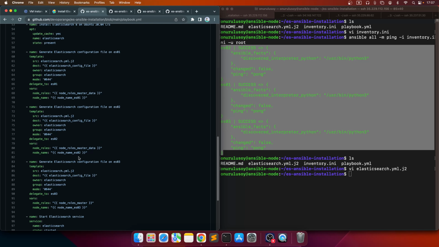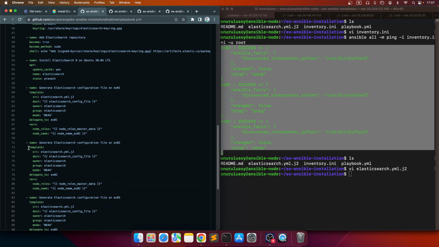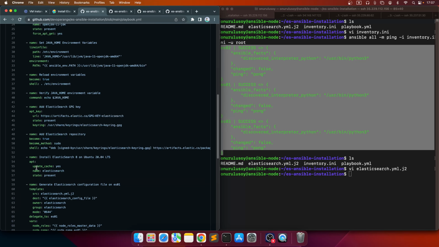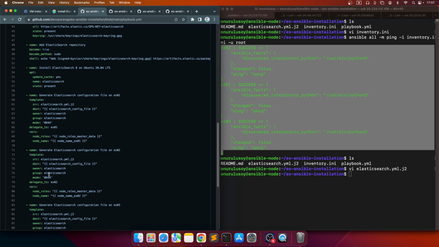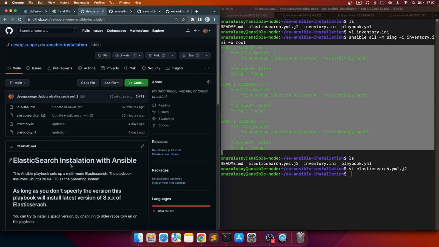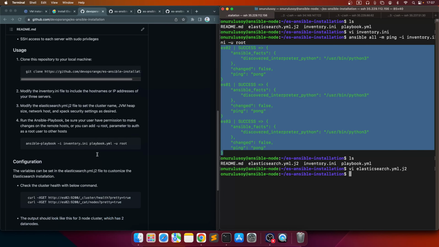There's one more thing. If you want to use this playbook as an upgrade playbook, once you make changes in the configuration file and you want to use this playbook to integrate them, you may use this handler. You may want to notify your handler with these tasks, and then it will restart the cluster. But right now I didn't add this parameter, but you may want to do that. That's why I added the handler. Okay, now let's run our Ansible playbook and see the results.